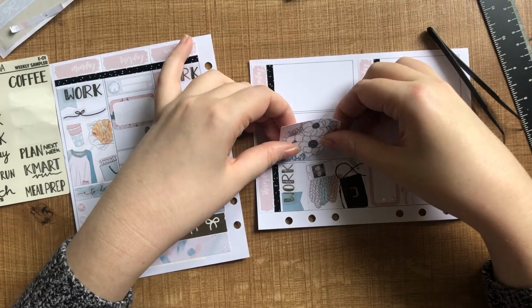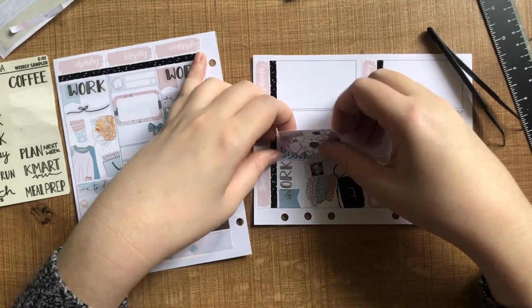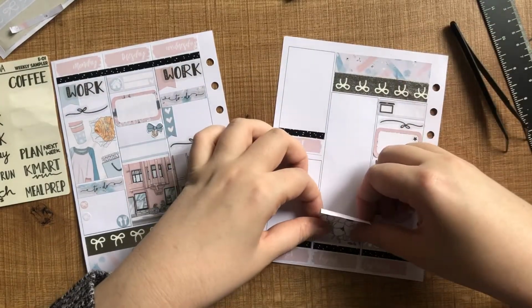On Friday, I'm just putting the full box up at the top of the page. I just thought it would look a bit heavy if I had it running along the bottom, and I wanted to space it out a bit.